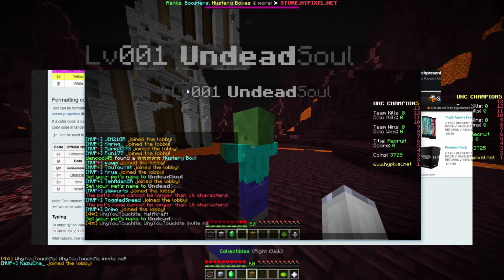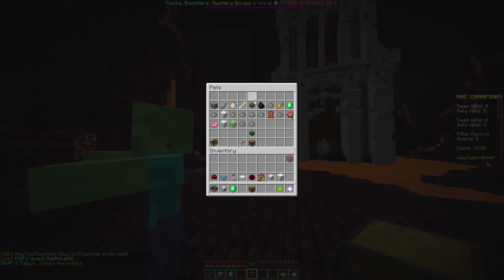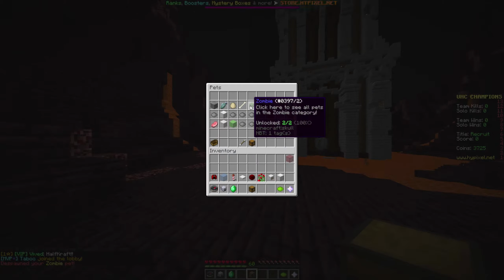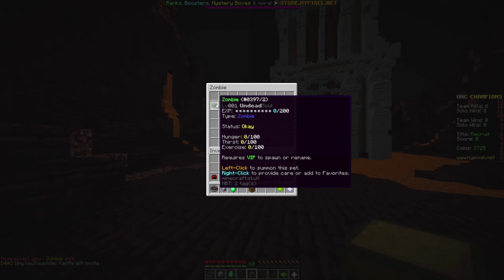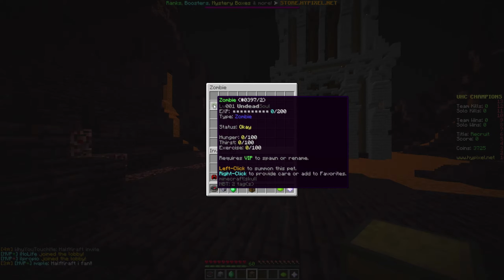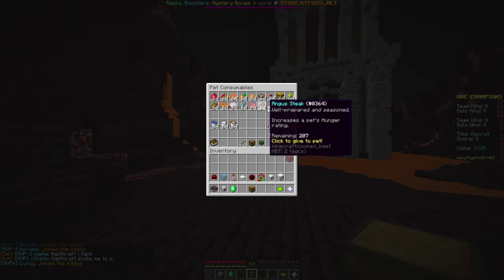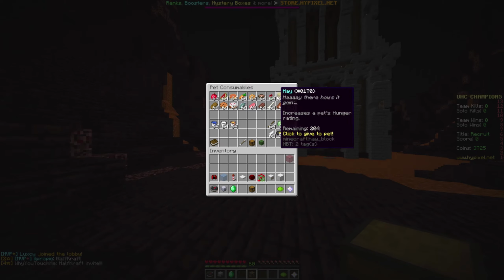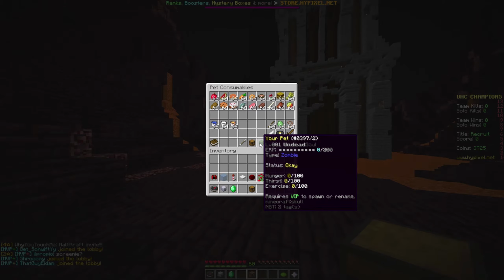Okay guys, so what you want to do is go into your collectibles, and if you have a pet, I'm going to despawn my pet right now. Go into collectibles, click pets, it'll have a bone on it just so you know. Then you click on your pet, and if you have multiple mobs, click on your one. I'm using my zombie, undead soul. Right click, and then you get into this GUI, there you go. And then you have to feed it from hunger, thirst, and exercise.